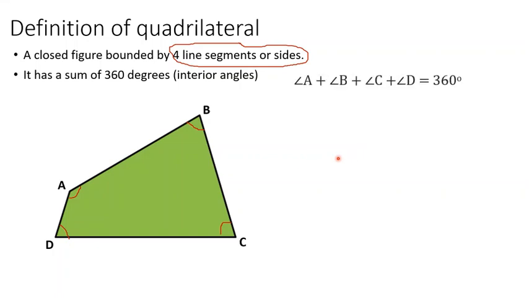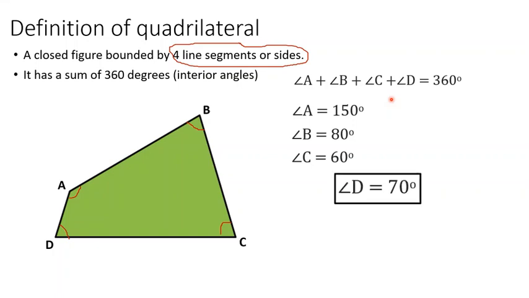So we have here angle A plus angle D is equal to 360 degrees. So let's have an example. For example, the measurement of angle A is 150, and angle B is 80 degrees, and angle C is 60. So how did we get the 70 degrees? So we're going to add the measurement of angle A, B, and C. So 150 plus 80 plus 60. So that will be 290. Now, what we're looking for is angle D.